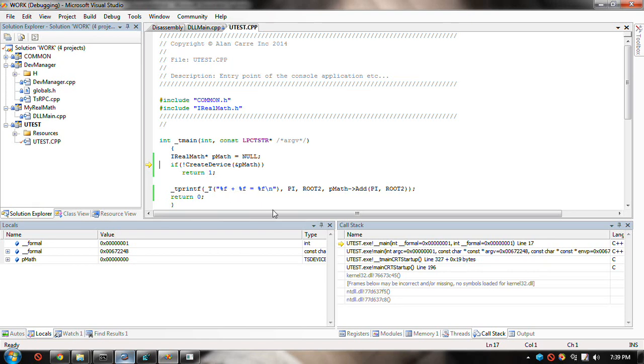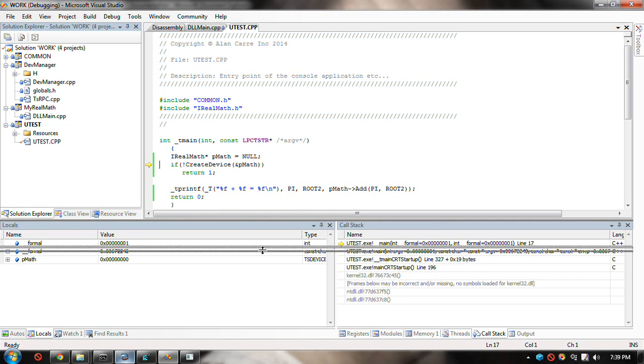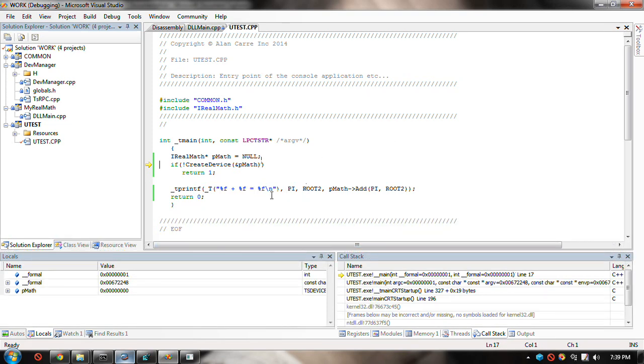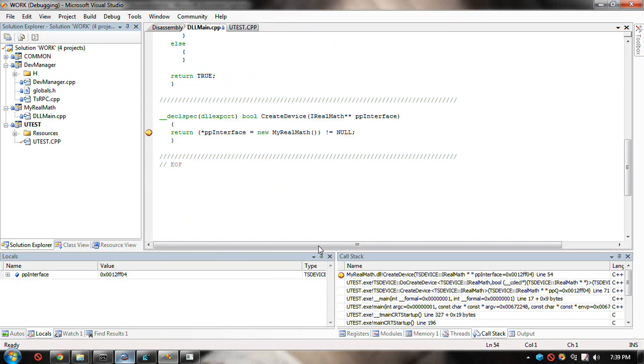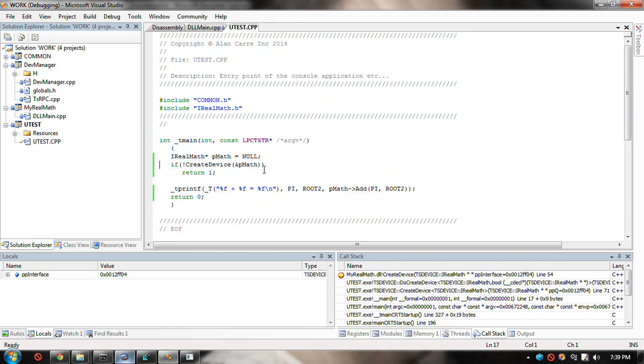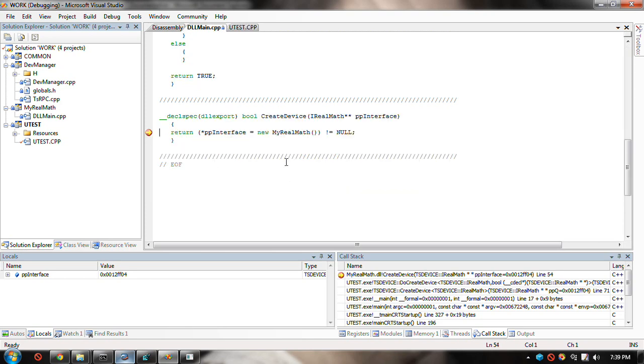If I pressed F8 and this were a COM object and I placed a breakpoint, and I just press step into, it would do something like this. Okay, here I am in create device, because that's the function I just called, right? You see what I'm saying? That's too complicated a step. Something happened that we missed.